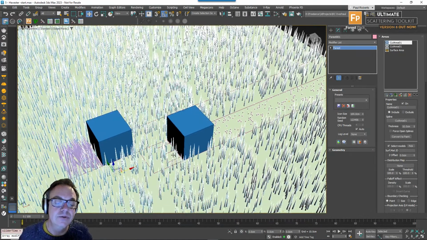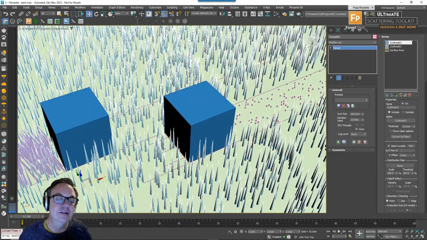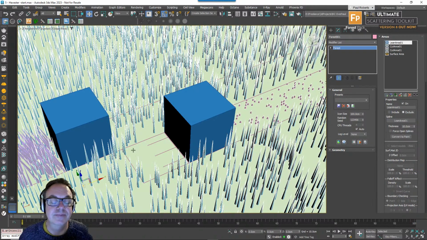In order to bend the piece at the front, I'm going to have to create that in a separate forest pack object, because if I start bending this bit here, it will bend all around the sides and everywhere else. So I'm also going to remove the wheat from that little box in front there. I'll click another area and exclude it. Okay, so I've cleared the part in front as well.